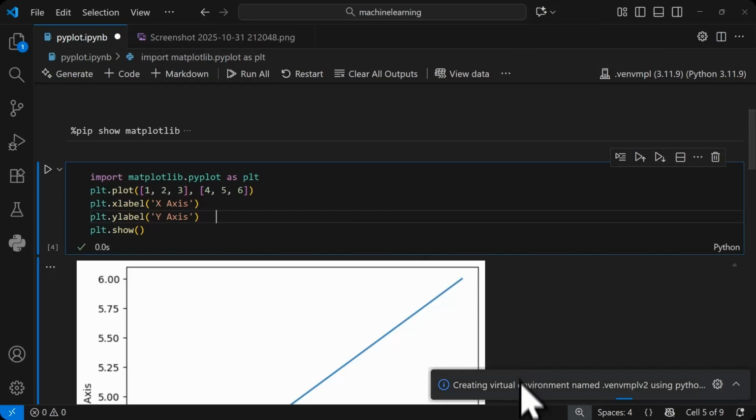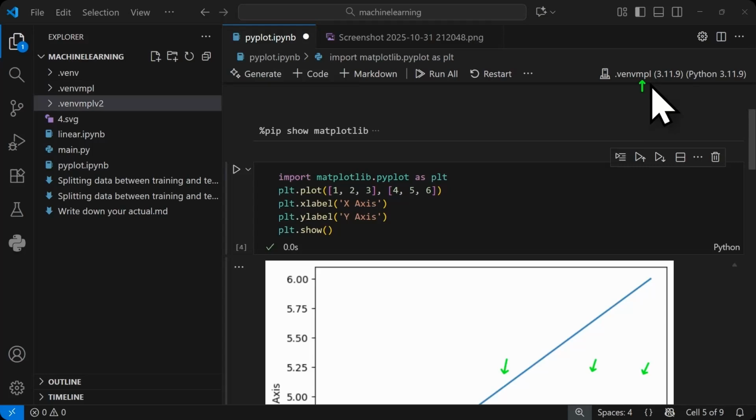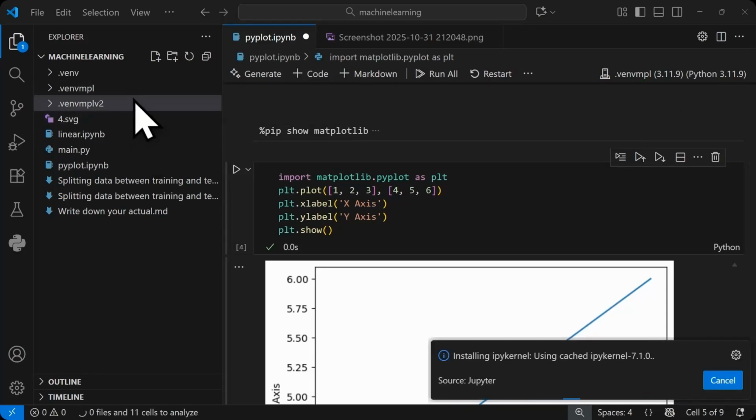And now you can see down here that it's actually creating your virtual environment for you. And that's what the virtual environment will be called. At the minute, notice here that it says venv-mpl, but shortly that will change to version 2. So here you can see another virtual environment has appeared. So venv-mpl v2 versus the first one we had, and we had a standard one that we created. So we now have 3 Python environments that we created.